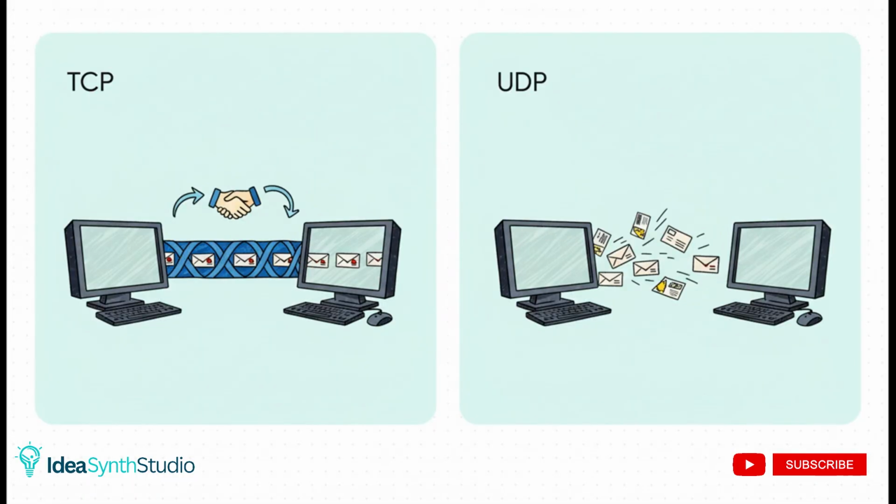So here's the absolute biggest difference between them. TCP is what we call connection-oriented. It does that whole polite three-way handshake thing to set up a stable channel before it sends anything. UDP, on the other hand, is connection-less. There's no handshake, no how are you, no nothing. It just wraps the data up in a simple packet, called a datagram, and launches it at the destination. It's the difference between sending a certified letter that needs a signature versus just dropping a postcard in the mail.